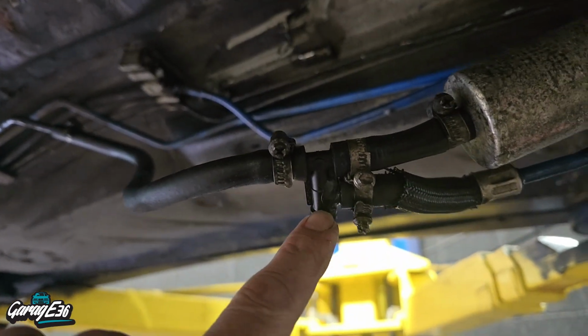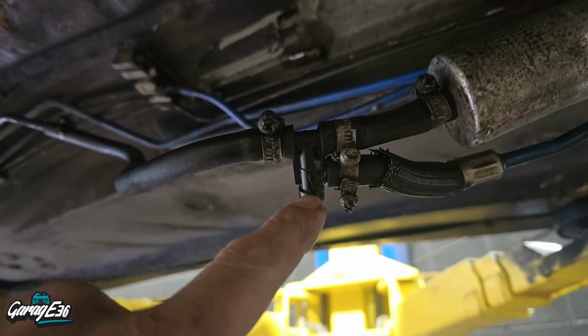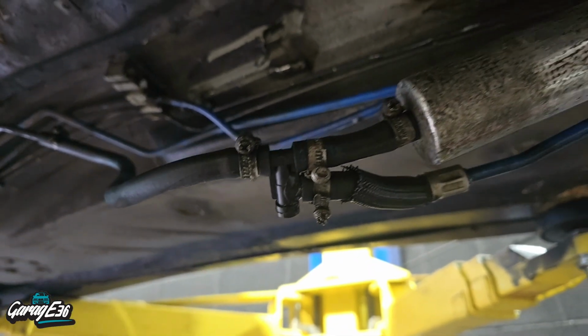There's a T-piece here, like a return system. I completely snapped that in half as well. That broke off completely, so I managed to glue that back together. I need to order one because I can't trust it glued back together. It is holding at the moment, but I need to order one.